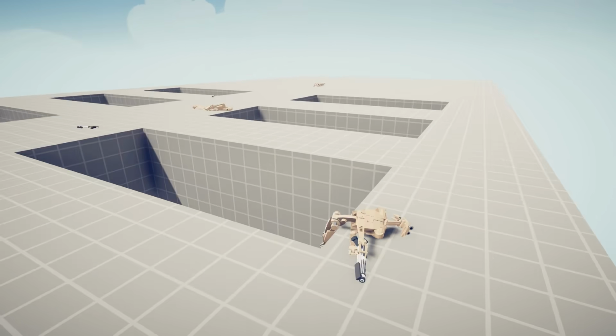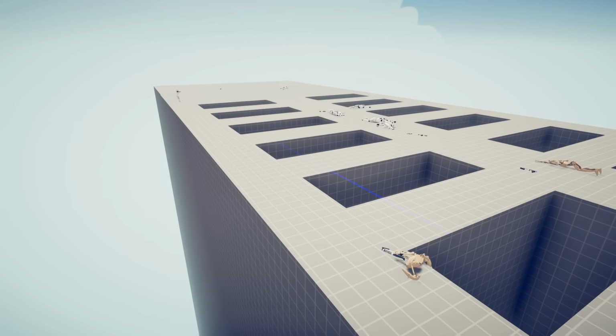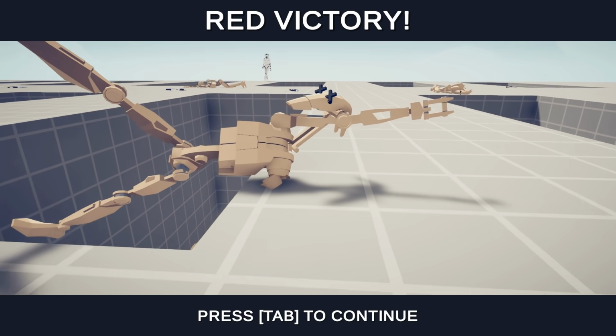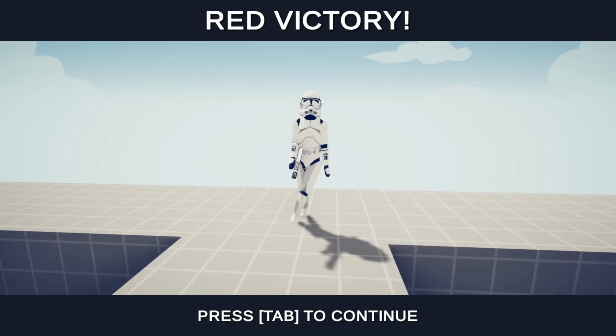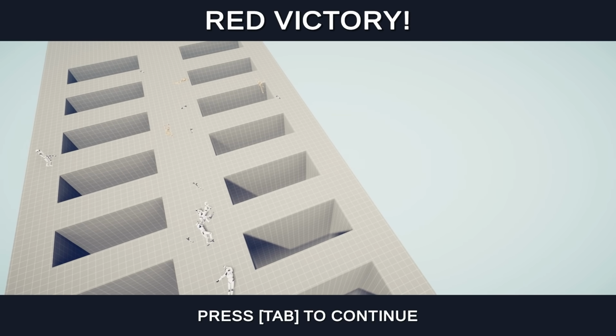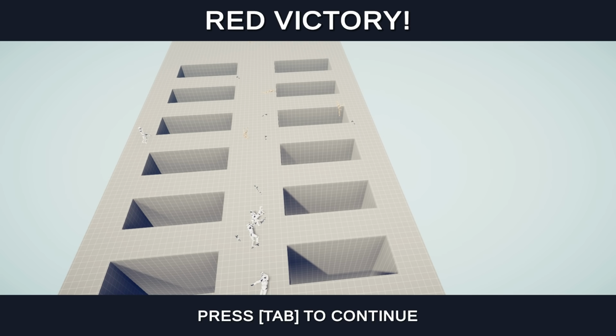This one droid is still alive, but he's stuck on the edge. He might win it. Wait. Oh, no, the clones actually shot him to death, which is interesting. That rarely happens, but good on you, fellas. That was the comeback of a lifetime for the clones. Very, very impressive. I'll be back with another Kamino platform battle in just a second.